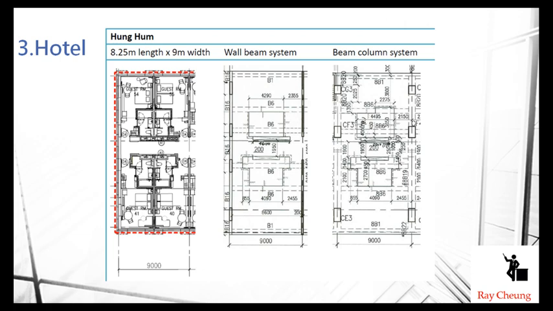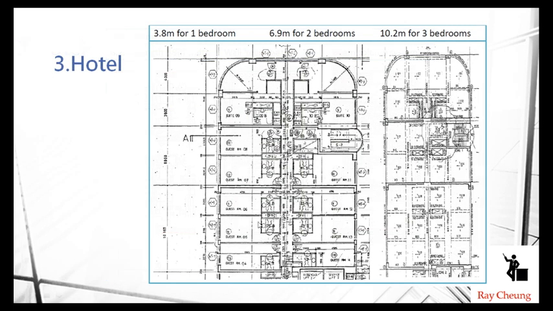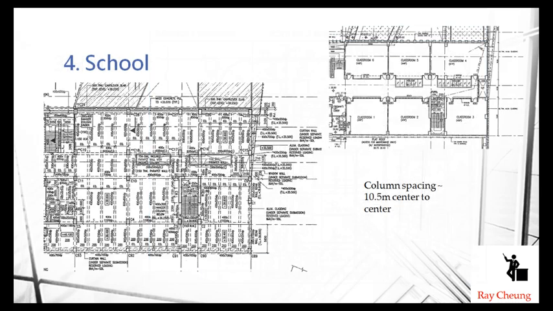For another type of hotel use, normally the structural elements will be located between 2 guest rooms or between 3 guest rooms or 1 guest room. It can easily provide the location to suit the actual layout. This shows some typical grid lines of 2 rooms. And for example, if there are 3 rooms here, you can take a look at this one. It's also about a 10 meter grid.